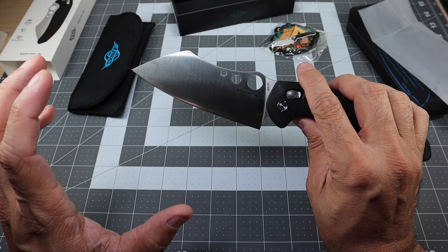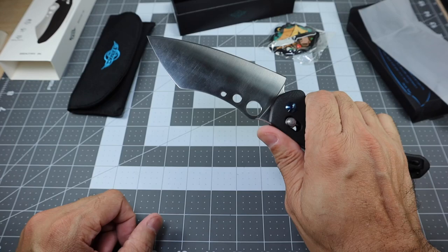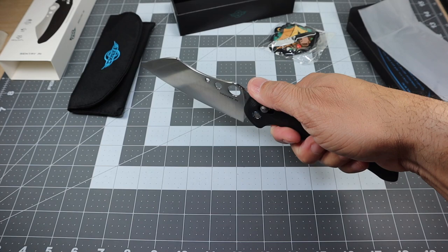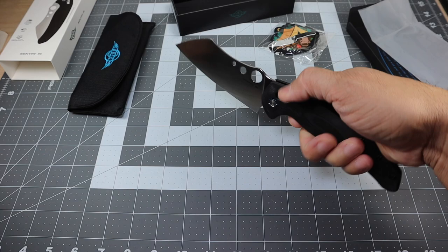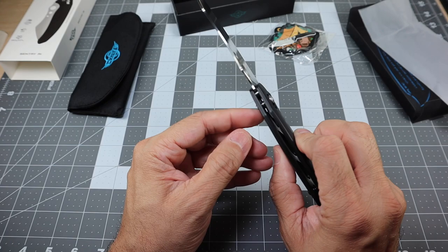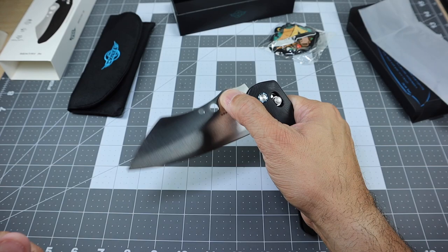This is a plain edge and they're calling it a modified sheep's foot blade. You do have a little bit of an upsweep right here. It's a nice wide blade, perfect for chopping and cutting — you can choke up on the blade or choke back and chop. The geometry lends itself so that when chopping down the blade will come in contact before your fingers do, which makes it really good for that purpose. As far as the locking type, they're calling this a rail lock, accessible on both sides. It locks up nice and tight, and then you can disengage the lock and close the blade.